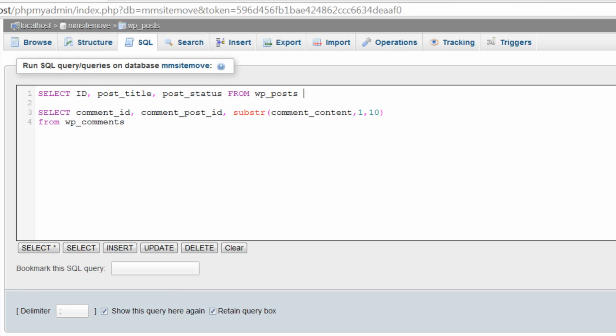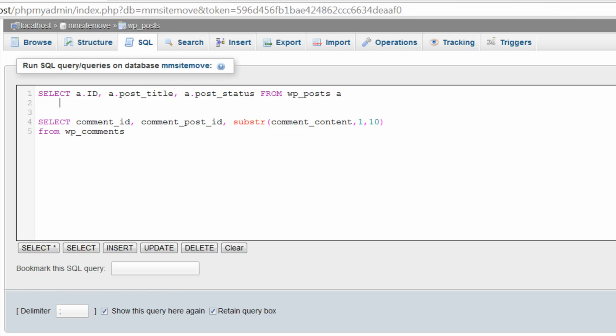So here's the post fields. The first thing we need to do is give this table a name, in case there's anything that's named the same. Generally, you just start with A and go A, B, C, D. And each individual field would be A.ID, A.post title, and A.post status from WP post A. And then I'll just indent this, inner join.